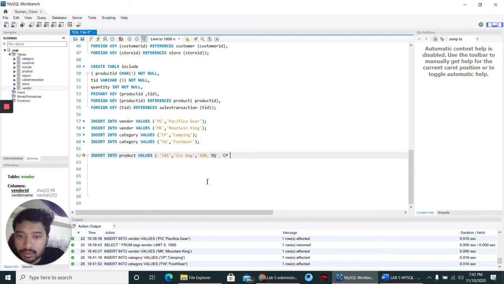Now let's see if this code is working. We have 1x1 command ZZ bag, comma, okay, this 100 comma PZ comma, okay, there you go.